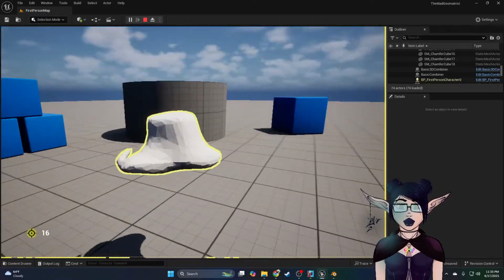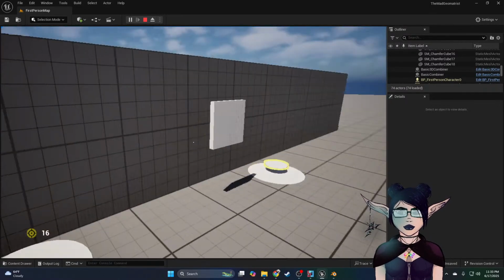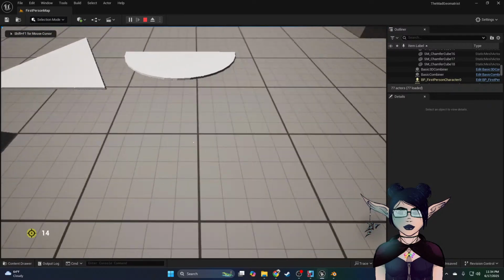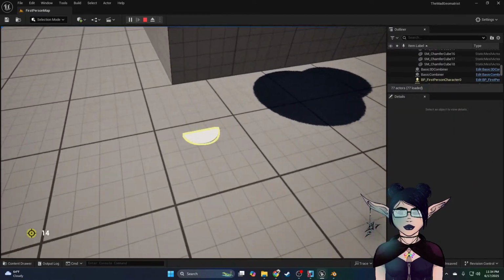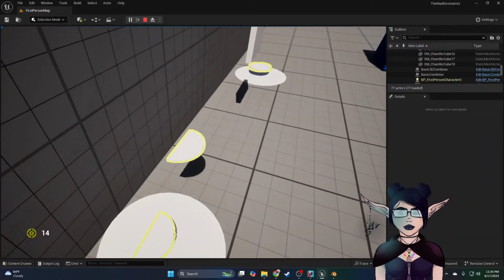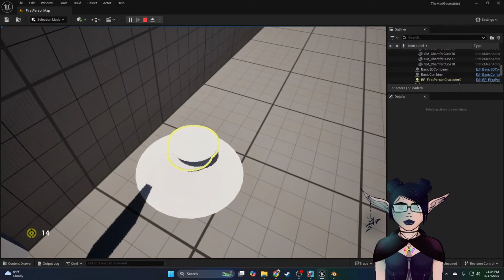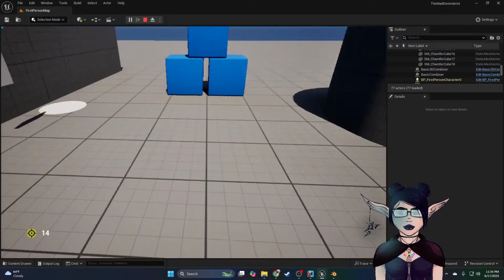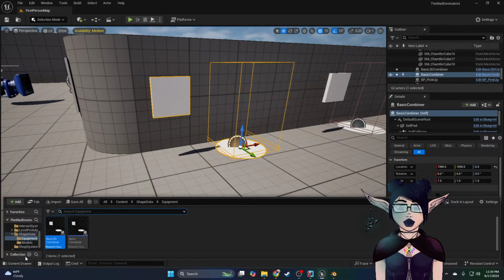Why did it fall through it? Okay, that one's not on top of it. And it makes a sphere! Fantastic. Why did it do that?